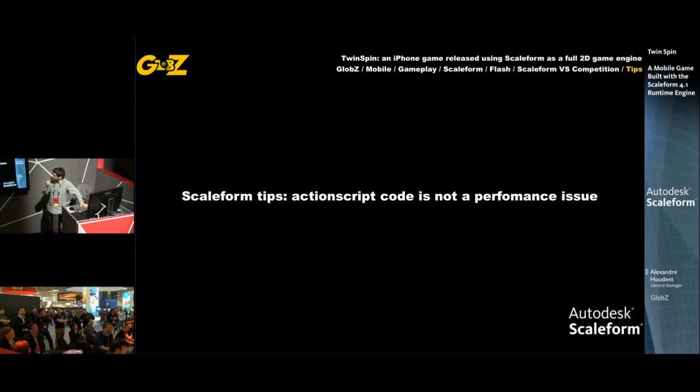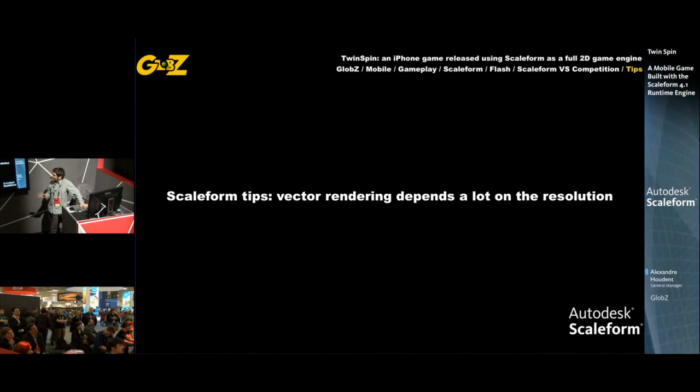So, I'll end with some tips we found when we were working with Scaleform to optimize. Basically, the code is not an issue, for simple games like the game we did, which is not a very complex game. There is no AI running calculations and stuff like that, but you have collisions. So basically, the code is not an issue.